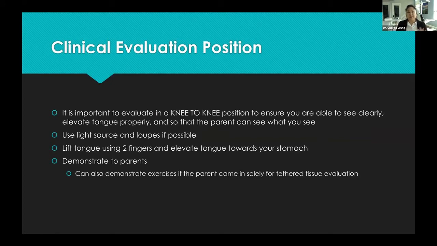So if you just lay them all the way back or do a full knee-to-knee position with loops and light if possible. Some of these littles are really, really crazy, as you guys know, so that might not be possible, but it is really the best if you're able to. And then you just sit behind the head, and the parent's basically holding the child in their lap on a board, and you are able to show them, look here, I'm not able to elevate the tongue fully. Look here, you see this little string underneath the tongue. It's really, really tight. And so that way they're able to understand where you're coming from as well.